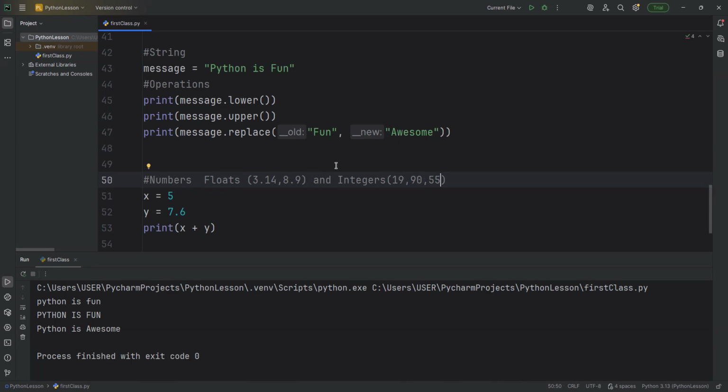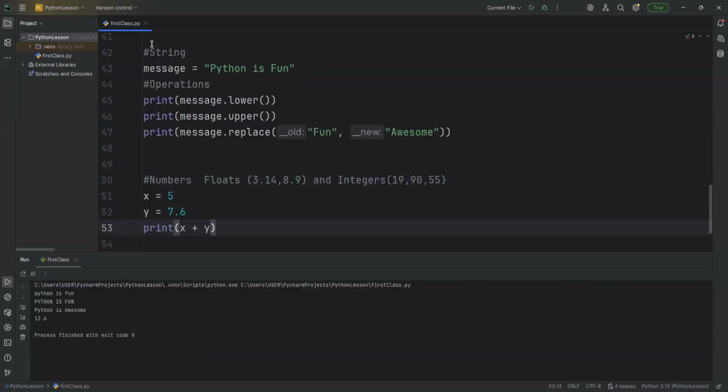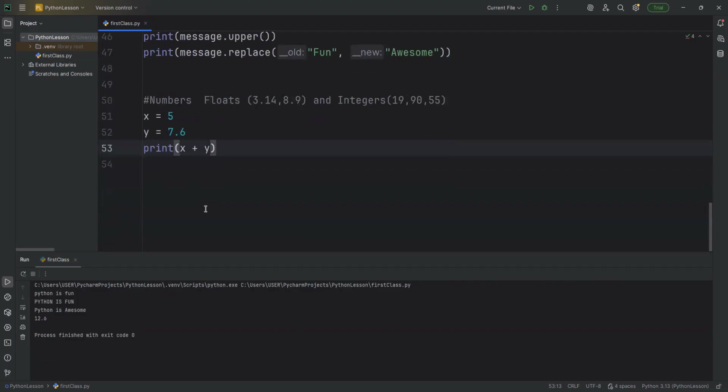So the question here is very easy. So I can come here and print. For obvious reason, the result is 12.6. The result is 12.6, and that is how it works. I think we can also do more examples on our own and see how it works.